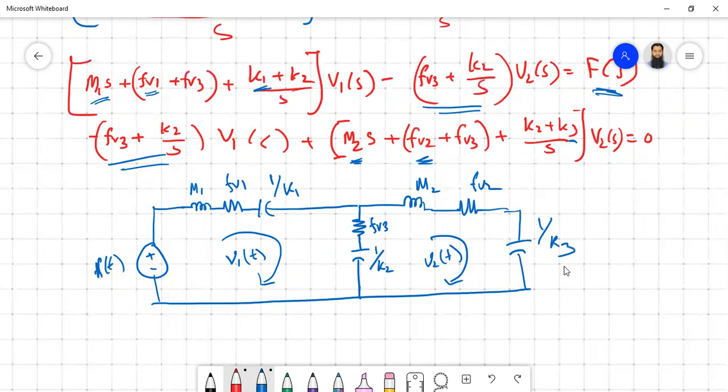So this is a mechanical system represented in electrical components. So what our intention is, is that it's difficult for us to deal with the mechanical system, but electrical components are actually easier for us to handle. So that is why these analogs help us to convert the system from another domain to a system of our known domain. As a result, it becomes easier to handle. So this was your series analog.